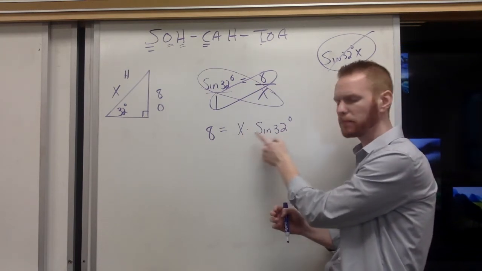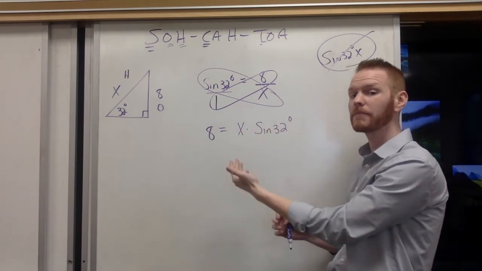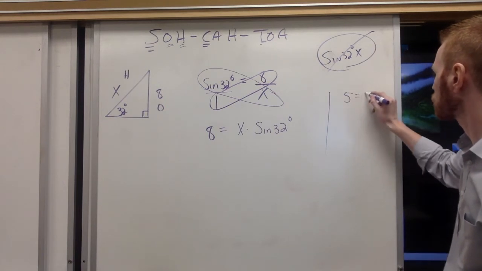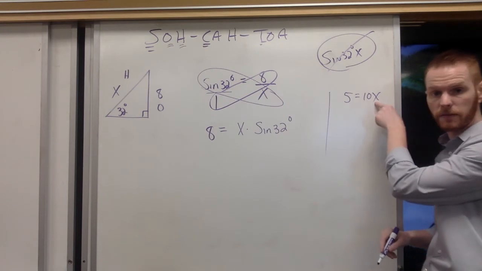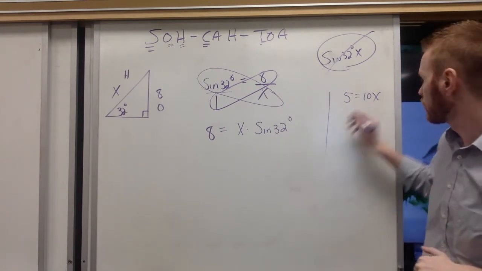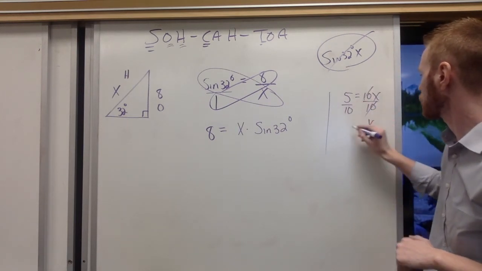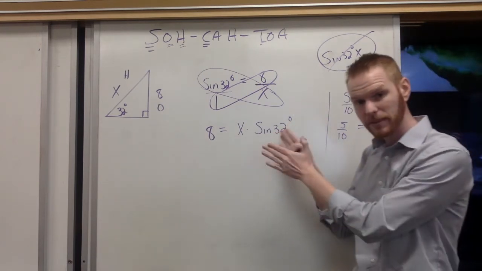And if I'm multiplying by some number, the opposite to undo it would be to divide by it, right? Let me give you a quick example. If I had 5 equals 10x, you would solve that by what? Division, right? Take it to the other side, x gets by itself. Right? They cancel. All I have is x. On the other side, I have my fraction.